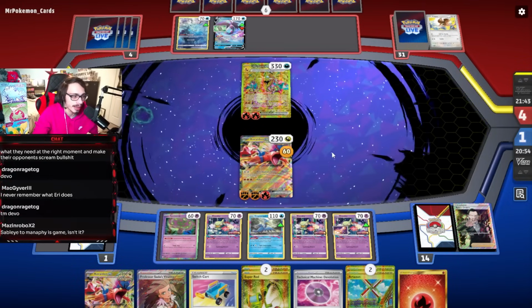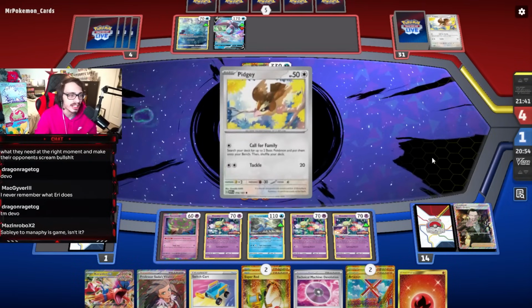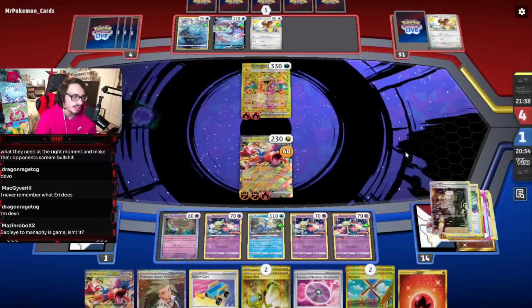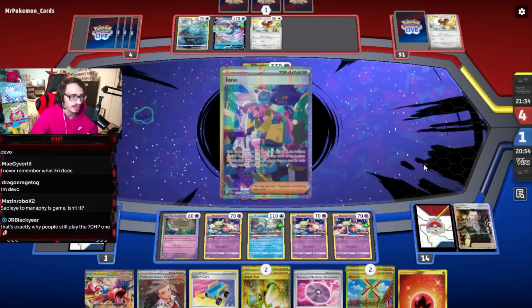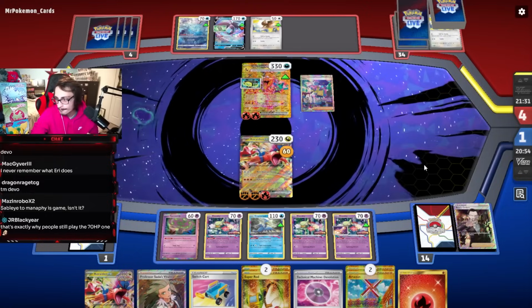Belt? Nah, we're playing Prime Catcher. Honestly, you know what, though? Maybe Belt actually is better than Prime Catcher in the deck. Maybe it is. I actually don't know about that. Okay, please bench another Charmander so I can Sableye for game, if I actually get it. It's looking pretty good, though.